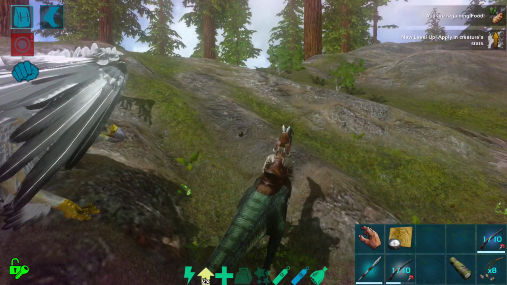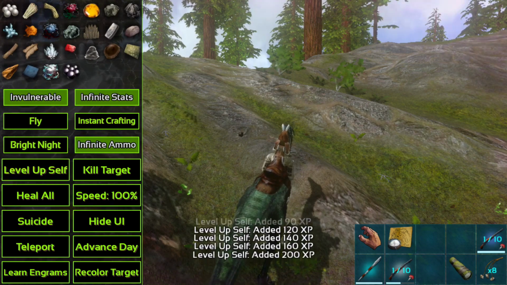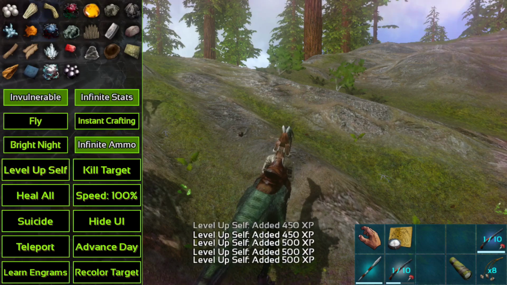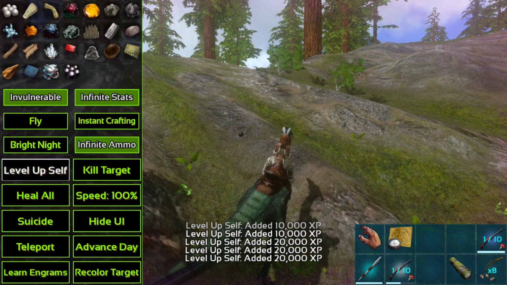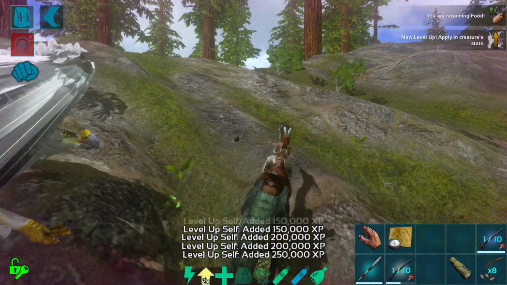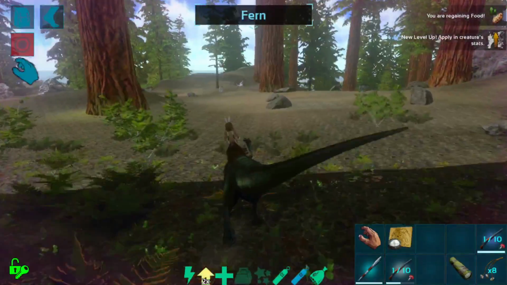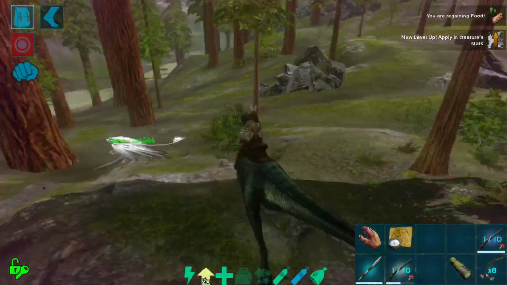So I'm going to go ahead and start leveling this guy up. And we are going to add just a bunch of movement speed. That is the only thing I care about on this particular creature. And yeah, we'll see how fast we can get it to go. So this is the base speed of a Gallimimus, which is pretty darn fast as is. Not too bad. I do like that.